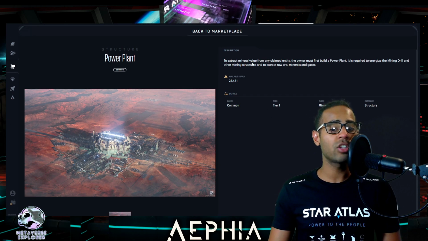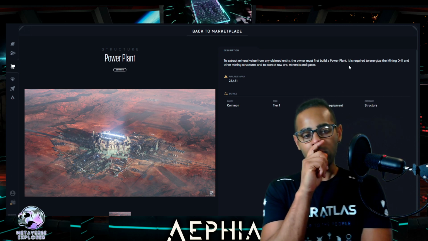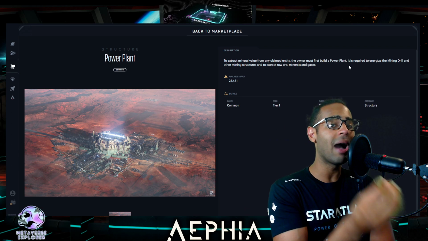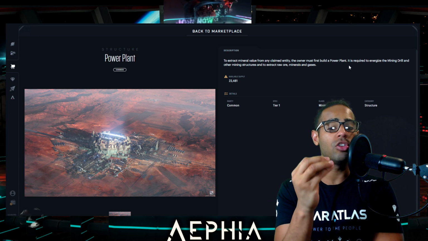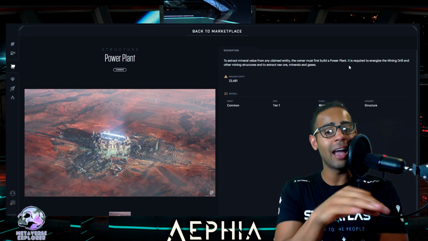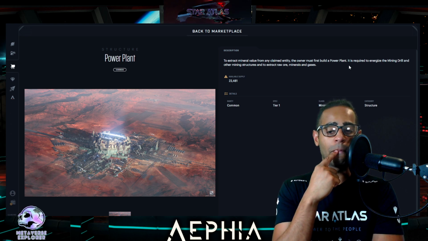So the power plant. To extract mineral value from any claimed entity, the owner must first build a power plant. Everyone will need a power plant. All of these claim stakes need a power plant, because you need a power plant to actually get your mining drill drilling, okay? So power plants are going to be the most sought after utility. That also means they will probably be the cheapest, because they are the first entry point for any gameplay loop in the mining sector. So high demand, but probably very, very high volume. That's my prediction.